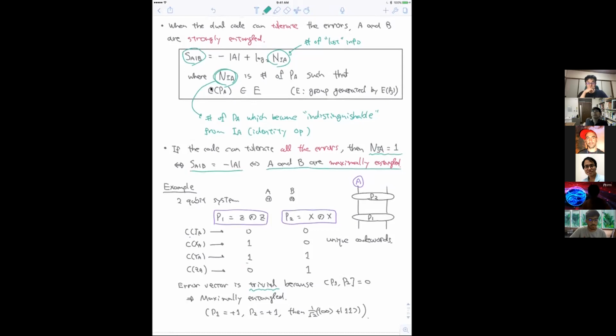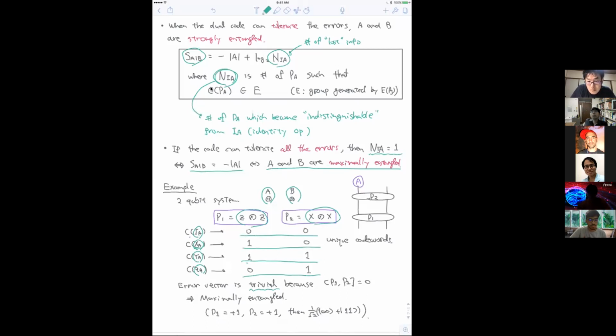Just two qubits, A and B. And then we are going to measure these two qubits with these two operators, ZZ and XX. Then what happens? My recipe says that I should first pick the Pauli operator on A: identity, X, Y, Z, and so on, then study the commutations. The identity operator commutes with all the operators, so (0, 0). But the X_A operator anti-commutes with P1, because it has Z, but commutes with P2, so (1, 0). Then the Y operator, (1, 1), the Z operator, (0, 1), and so on.